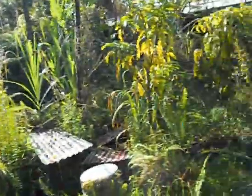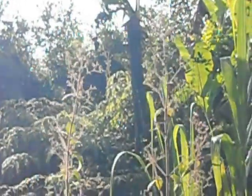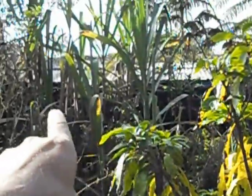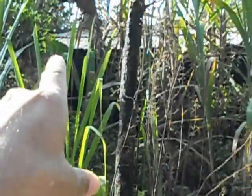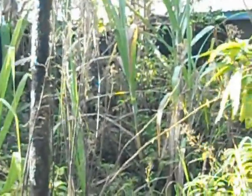They make me feel at home. Oh! One of my bananas is fruiting, but it's not far enough along for me to expect to get any of it. But I've got a bunch. I've got bananas behind. You see my house? It's an unfinished house, but you can see the roof of it. It's all overgrown. All overgrown.